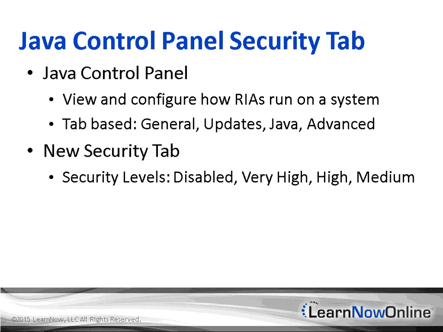The level very high requires a signed valid certificate with the permissions attribute in the main jar's manifest before the application will be allowed to run. And even then, a security prompt must first be okayed by the user. At level high, we have the same very high protections, but allow applications to run when the revocation status of the certificate can't be checked, still with a security prompt. And the medium level security allows all RIAs to run with security prompts. Now, Java SE 8 removed the medium level option.